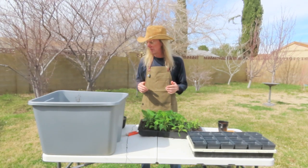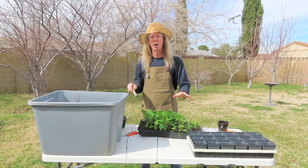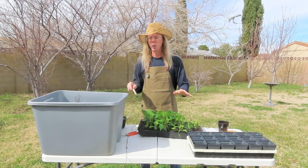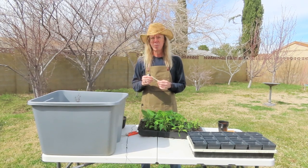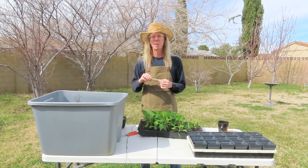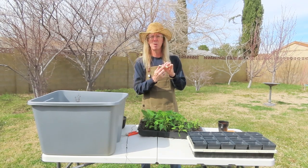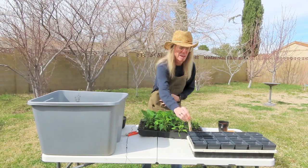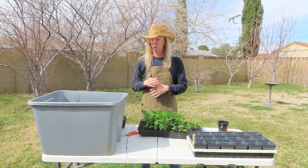Then we're going to need a way to mark all the pots so we know what's in them. Now you can use popsicle sticks or whatever you prefer, but if you've been watching this channel for any length of time, you know I like to use clothespins. I just take a little Sharpie, I write the name of the plant on it, and stick it right here on the corner. It's been working really great for me.